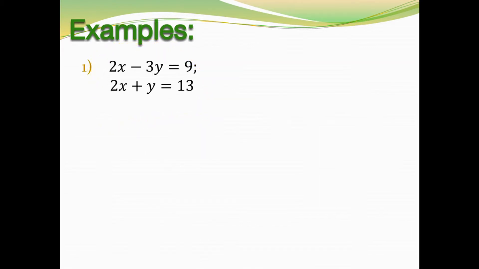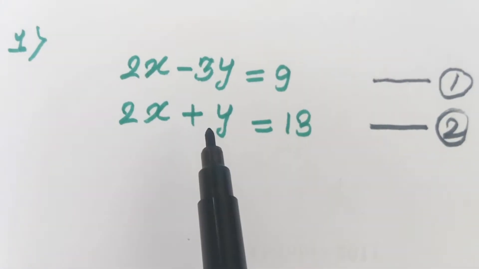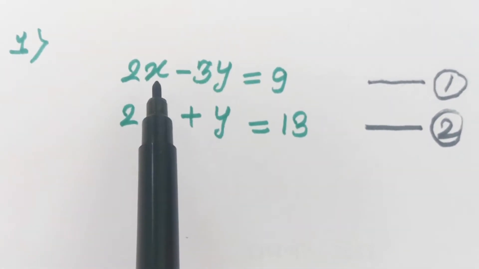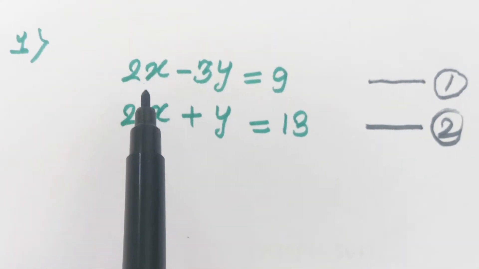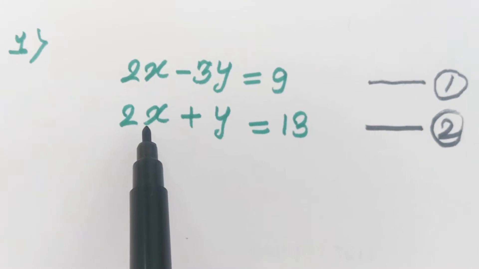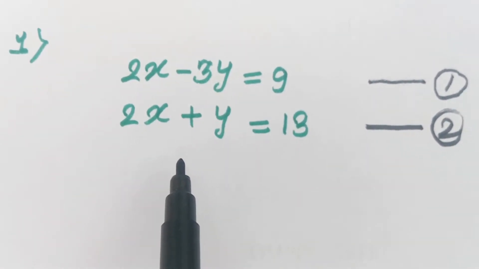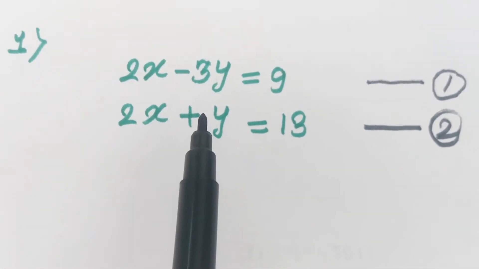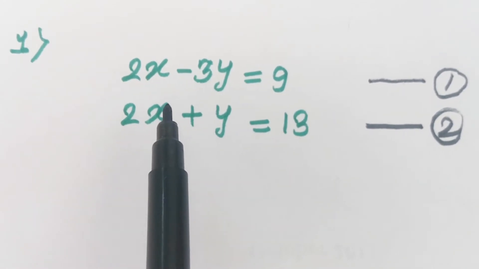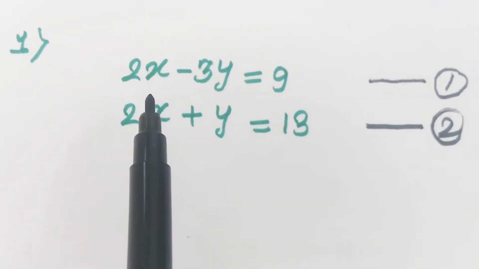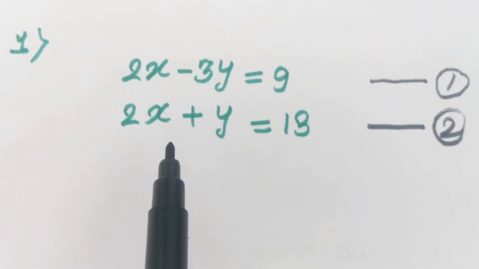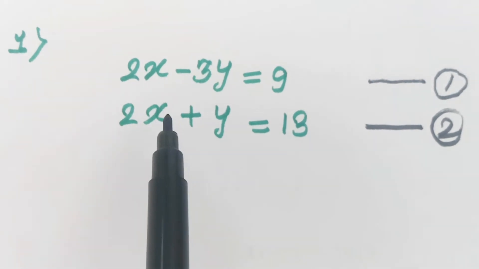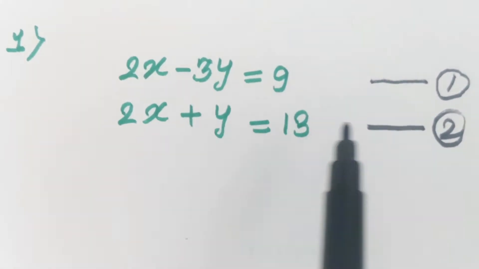Now let's start how to solve this example. In this example, equation 1 and equation 2 contain the same coefficient of variable x — equation 1 has coefficient of x equal to 2, and similarly equation 2 also has coefficient 2. So we use the elimination of variable method. In the elimination method, we make the coefficients of one variable equal by multiplying some constant, but here the coefficients of x in both equations are already the same, so no need to multiply any constant.